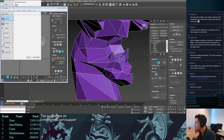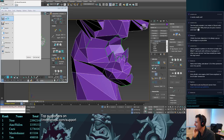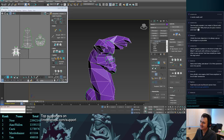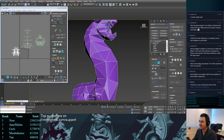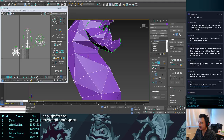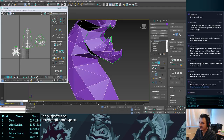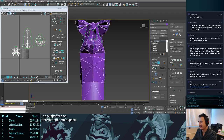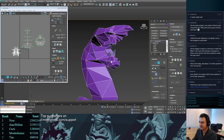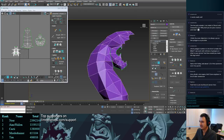The low poly remake I can do with C-remesher. It works, but it's not super efficient. If I did C-remesher on this worm as well, then the polygon size you can see here on his jaw will also be the polygon size used on his body here, and I don't really want that. I want more detail here in his face and less detail here on the basic shapes. So that's why C-remesher isn't working for me, because it's distributing the polygons over the whole model and not in one specific place. But yeah, it works for a variety of stuff.